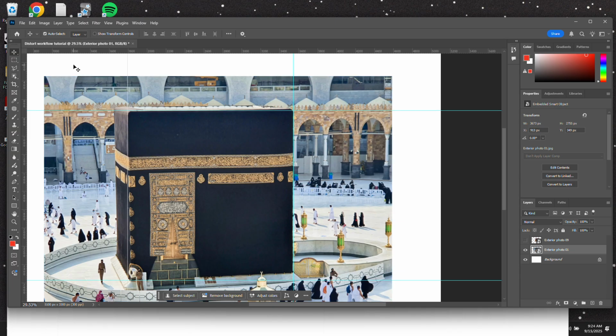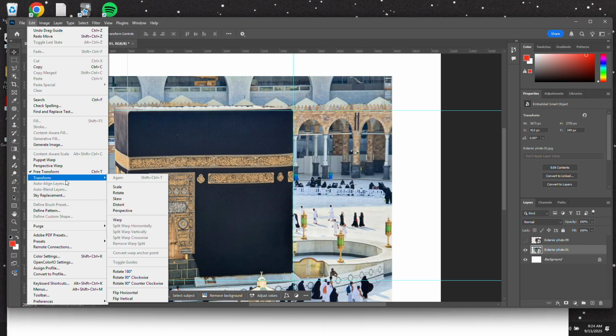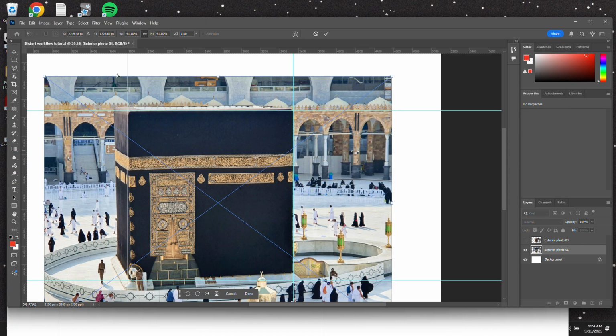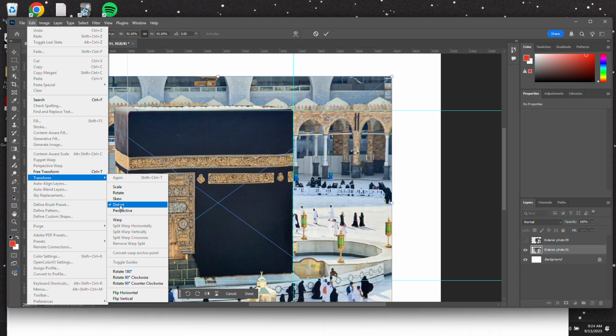For this fine tuning, the more important tool is one that I don't think there is a hotkey for, but it's the distort tool. So again, that's Edit, Perspective, Distort. These all do slightly different things, and you can play around with it. Some of them allow you to pull a corner up in a curved, non-linear way. They all have different uses.